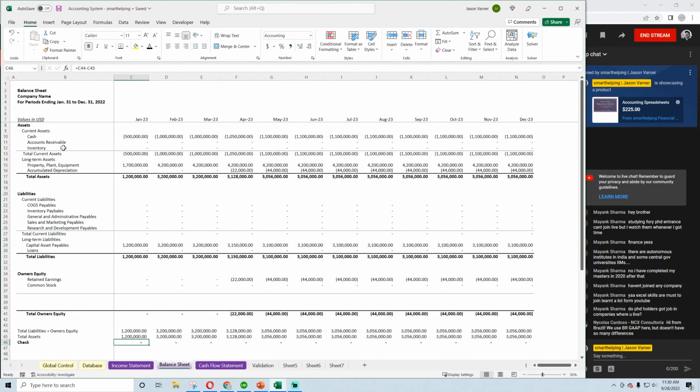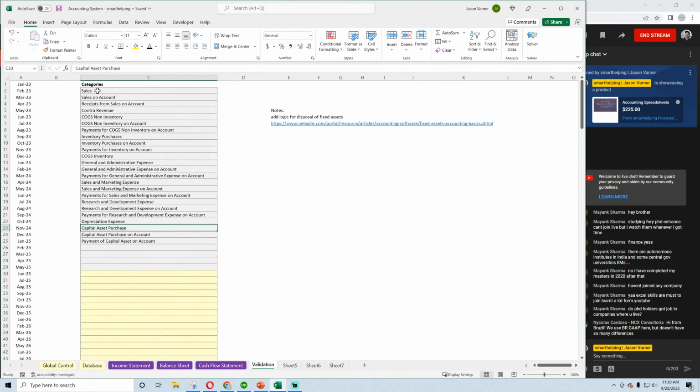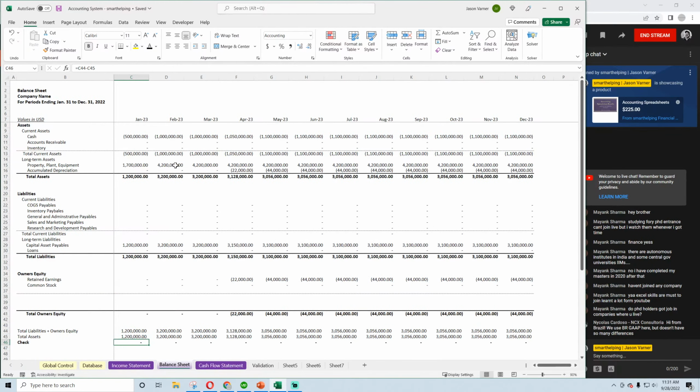And so now that we've coded all potential revenue logic, contra revenue, cost of goods sold, payments for cost of goods sold, inventory on account, all of that. All of our operating expenses we did today. We've also done depreciation. We did capital asset purchases, all of that. I do need to code in the ability for you to dispose of assets, so disposal of fixed assets. There's no logic for that. Once that's in there, that will reduce the asset account, and then I believe that should also reduce accumulated depreciation. I'll have to look up the entry exactly, but it will have some effects there.